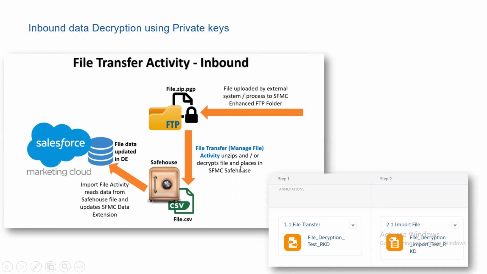As a first step, to do this process by default in Marketing Cloud, we require two automation activities. If you are already experienced, maybe you know about the file transfer and import activity. If you're completely new, the file transfer activity is mainly used to upload and download a file from the transfer location that you specify. It can transfer the file securely, and it will even be decrypted if it is encrypted, or uncompressed if it is compressed. All those actions are done by using this file transfer activity.